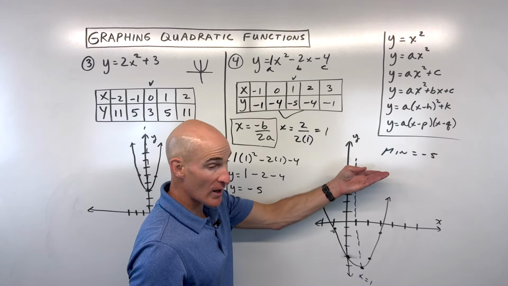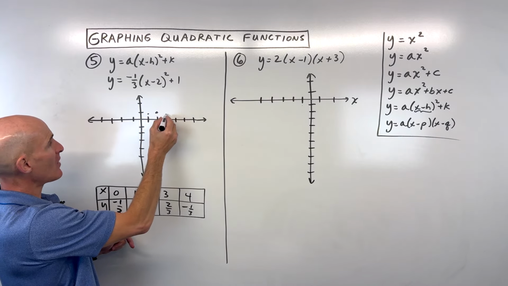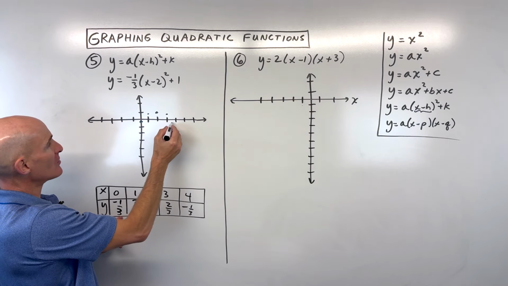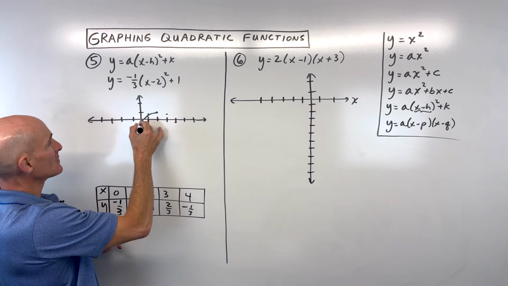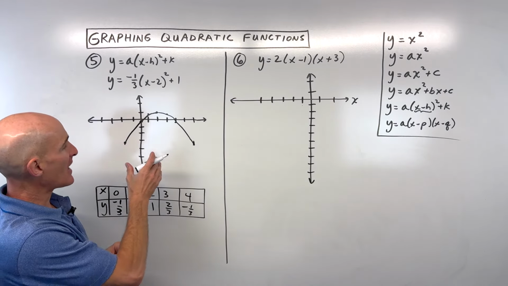So plotting these points, we've got, let's see, 1, 2/3, that's going to be just right about here. And 0, negative 1/3 is going to be right about here and right about here. So you can see this graph is kind of wide, right? And that's because the 1/3 is a vertical shrink, which is like making it wider. And then the negative is reflecting it, it's making it open down. And then the 2 is shifting it right 2 up 1. So that's our graph right there.